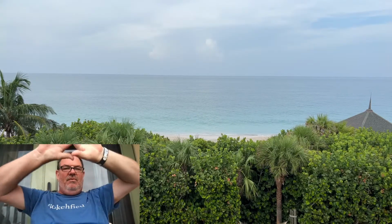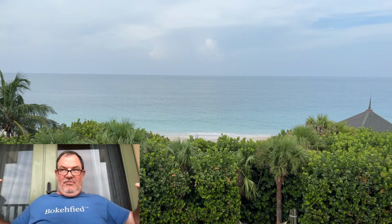And we have to close the curtains at night, which are really dark curtains, so there's no light on the beach, because when the baby turtles hatch, they might go towards light. So that's why they make us cover up, and that's why those mangroves are so tall. Those things are like 20 feet tall down there, so there's no light coming from the lower levels of the hotel. Anyway, they really are interested in turtles here at Disney's Vero Beach Resort.